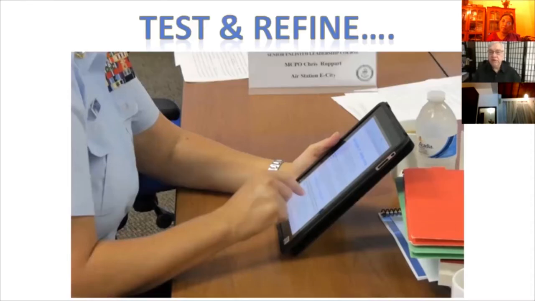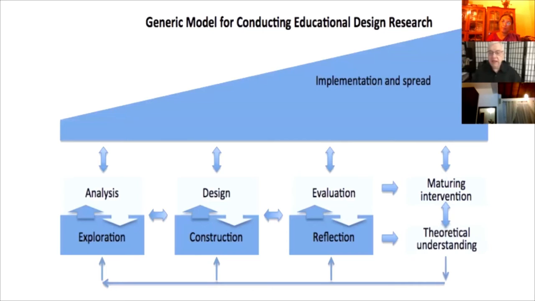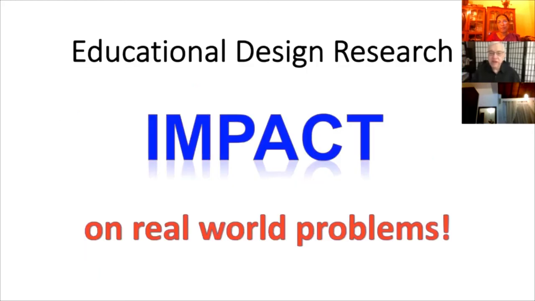Then we go through multiple phases of testing and refinement, the evaluation and reflection phase, and to try to maximize the value of having these tablets within this particular context. And in the end, you'd like to think you have a mature intervention and enhanced theoretical understanding. So educational design research is driven by the desire for impact on real world problems.